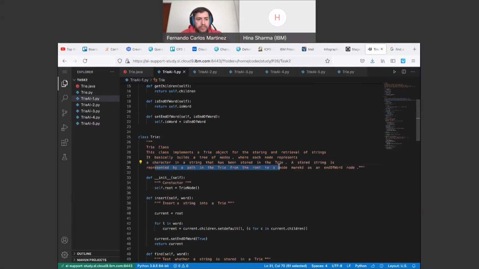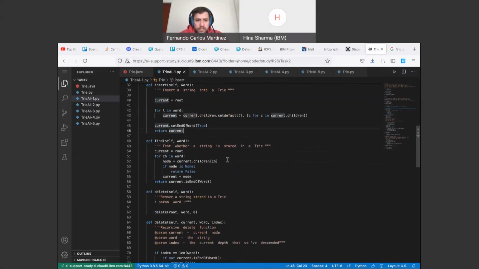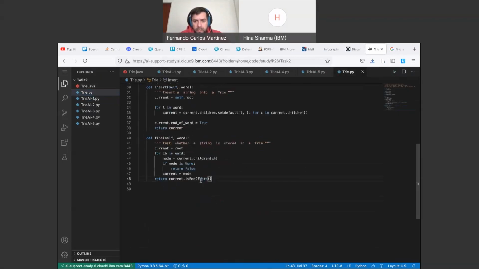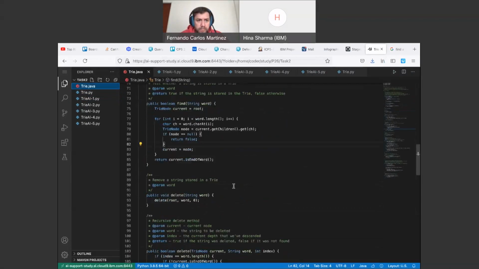A stored string is represented by a path, for c in the string.